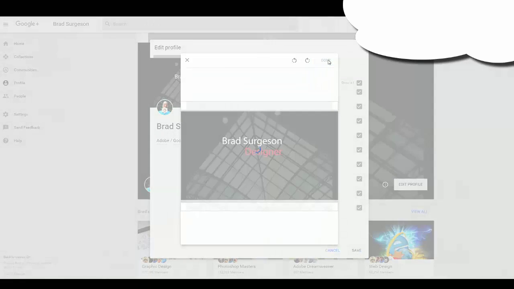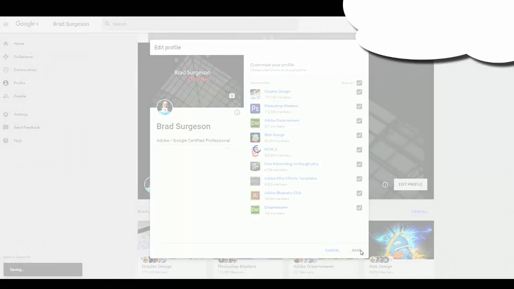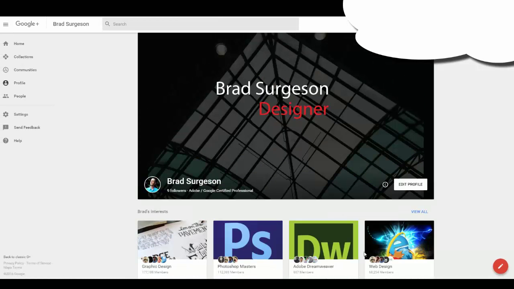So we click done, gives us a little preview. We click save, and now you can see the design we just made in Illustrator, and it gives our name and what we are, and it looks pretty sharp.